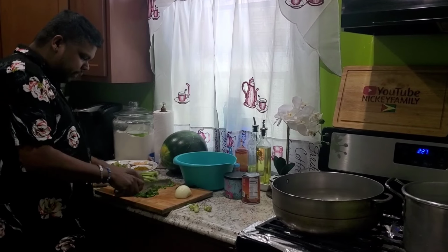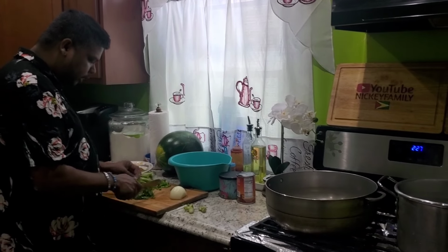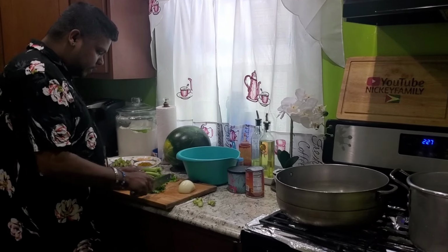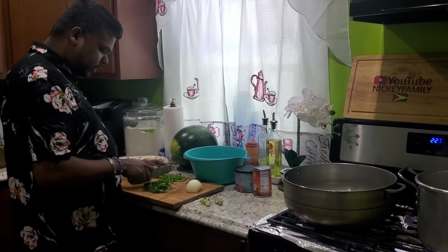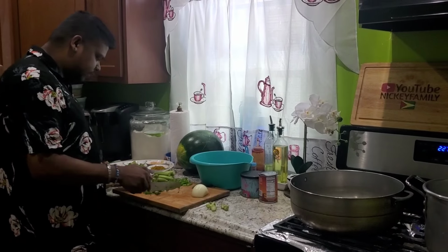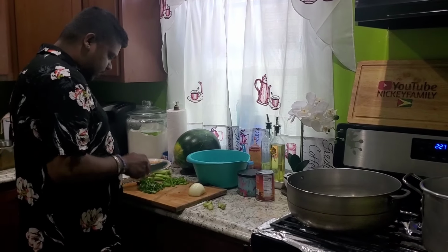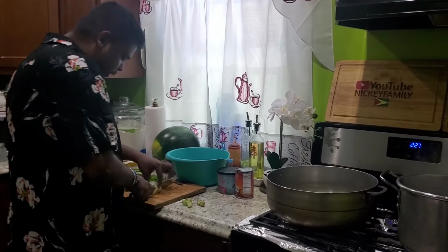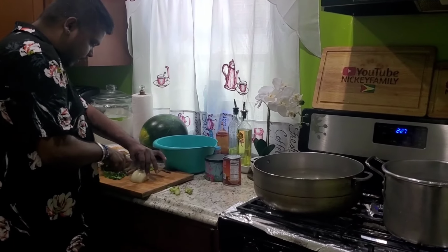So guys, the most fresh ingredients to get, or fresh herbs, you call it, for your curry, any curry, it will always taste delicious because it's fresh. And when you get the fresh ones, you gotta use them. So I'm cutting up half of a white onion to put in my curry.